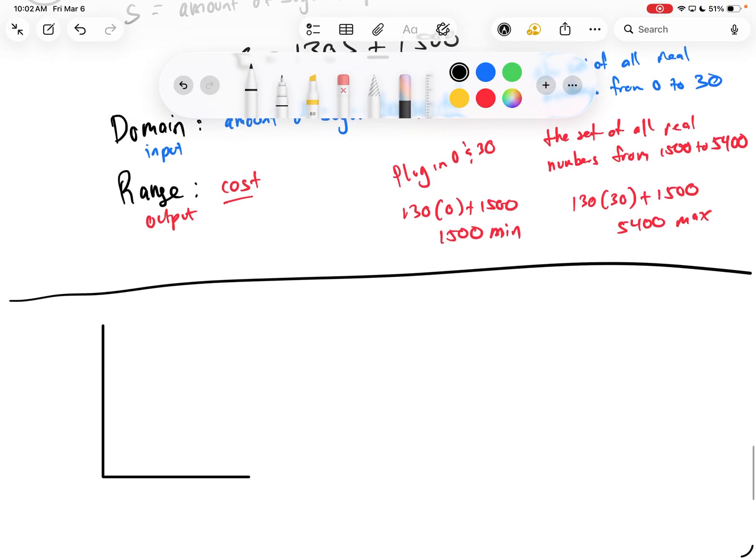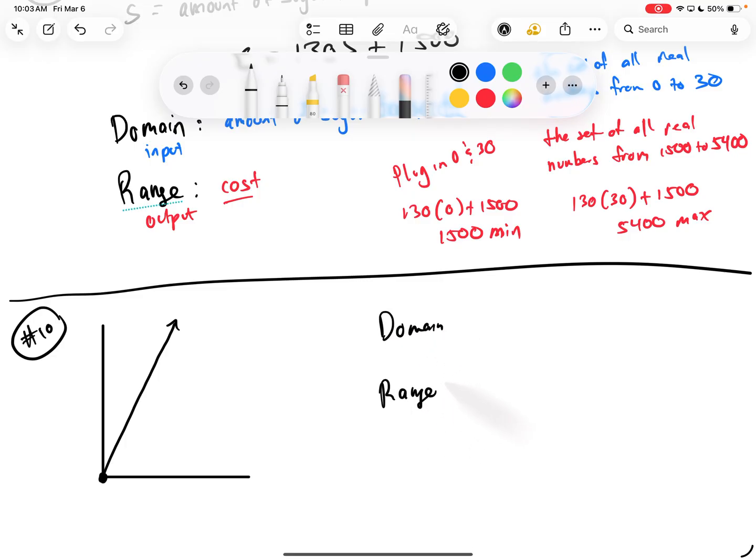All right, the next one is the range and domain in context. I feel like this one's fairly easy. We'll see. I feel like there's a trick to this, and I'm not remembering what it is. All right, so your domain on this one, I guess this is like the area and the length.